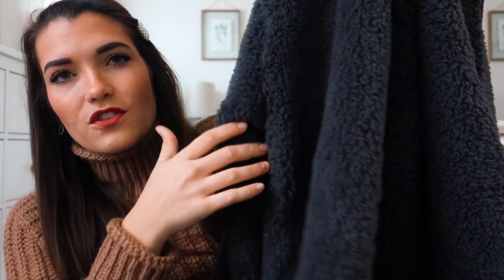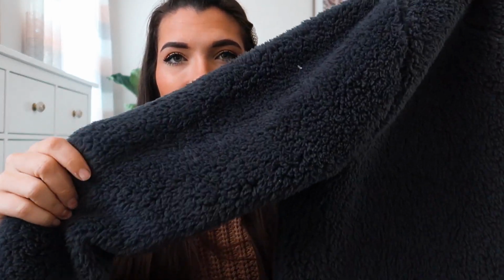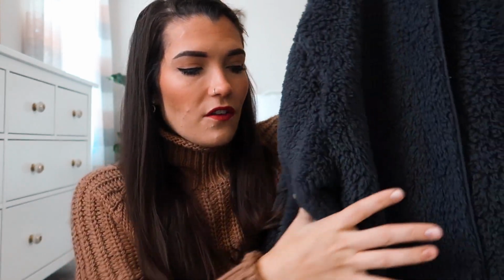This is one of their Sherpa cardigans. I'm sure y'all have seen these. They're kind of the main exciting cozy thing from Pink for this year, but it doesn't button or zip or anything. It's almost like a cardigan robe, or a house coat, but super, super fuzzy. It has a hood. It is just the softest thing. I got the medium large so that it could be really big and oversized and cozy.